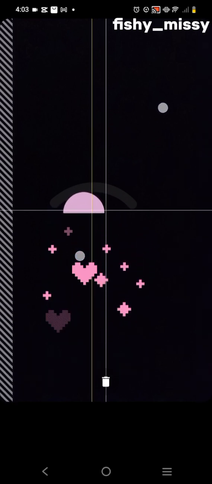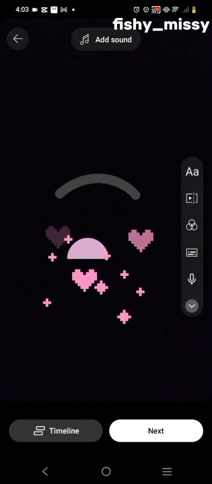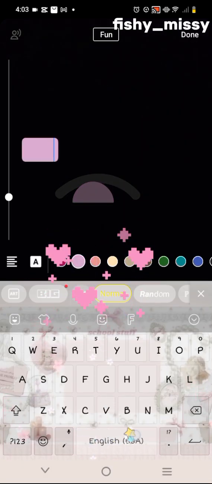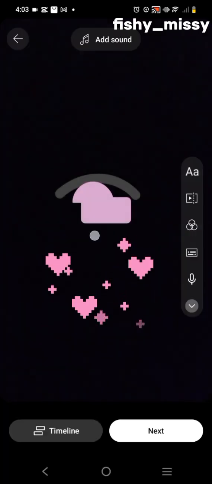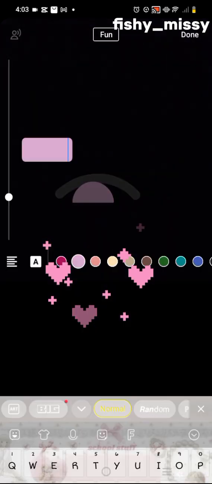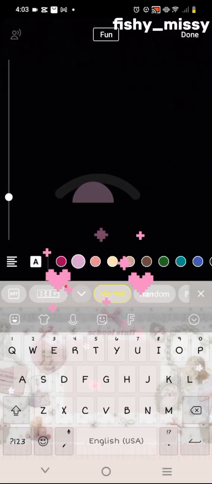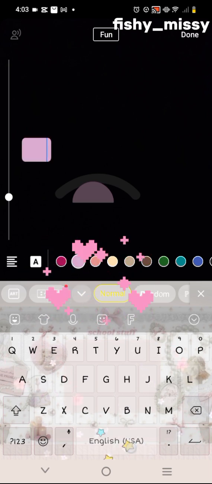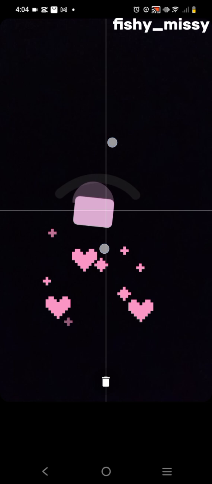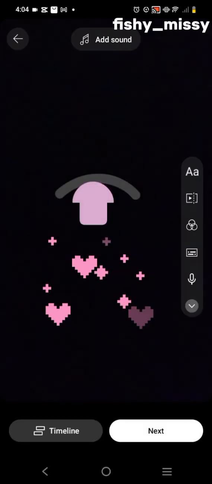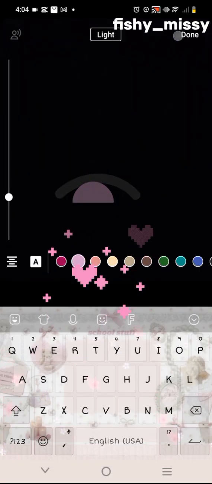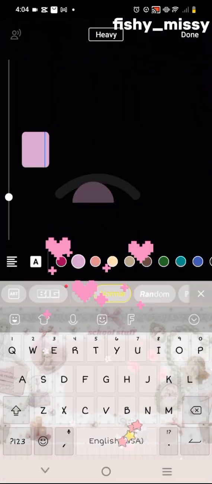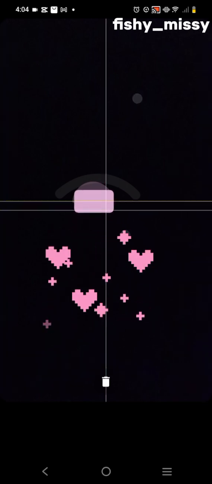Make sure it's perfectly aligned on the bottom of the eyeliner or eyelids. Next, we're gonna space bar so we can put that lower eye, and it has to be perfectly symmetrical with it. You can use any font for it. Just make sure it's not more than the semicircle or less than the semicircle because it will make it look goofy. So I'm just gonna try to arrange it here.